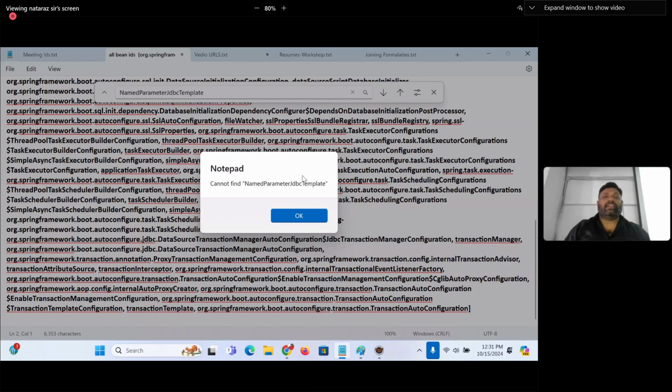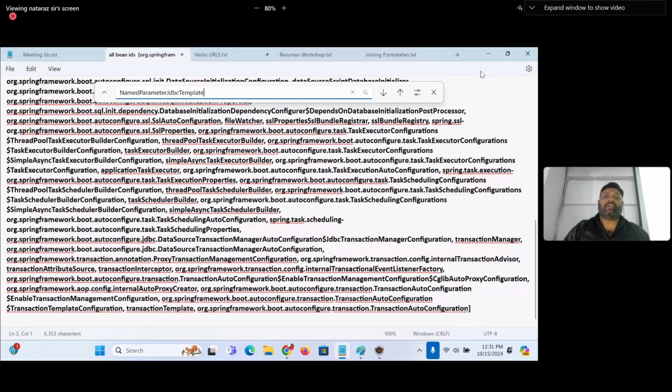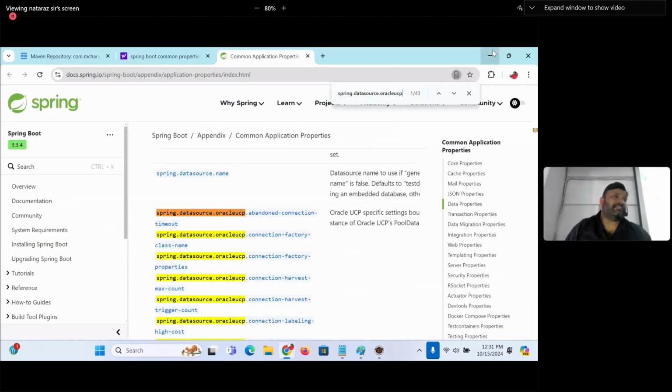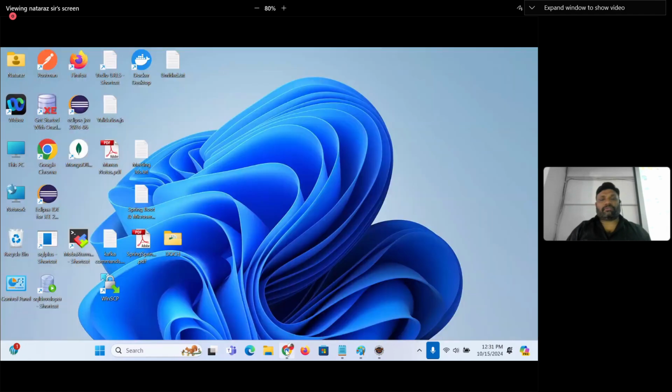So with this, we completed a lot of discussion related to data sources, internals of auto configuration, and how to get control on auto configuration. Exclude option. I hope you enjoyed this internals class, guys. Super, boss.